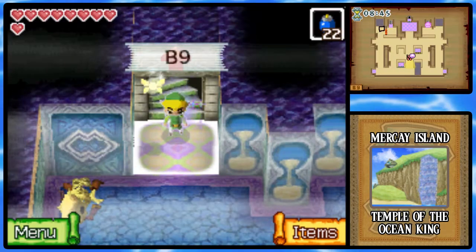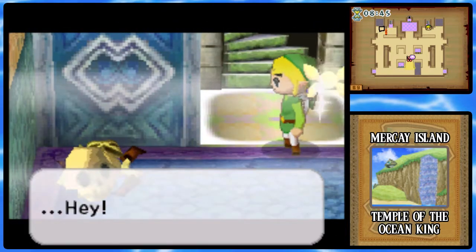Here we have a lovely courage gem to add to our collection. And now we can head downstairs back to basement 9 on the other side.